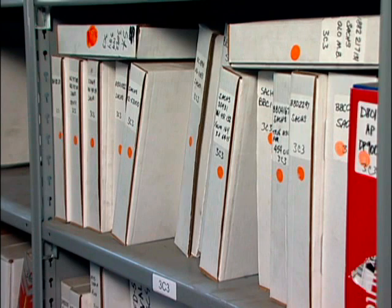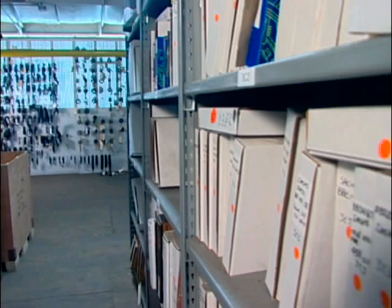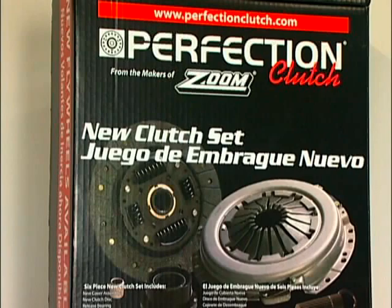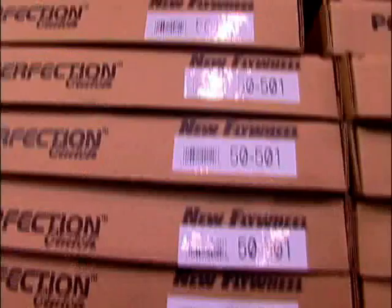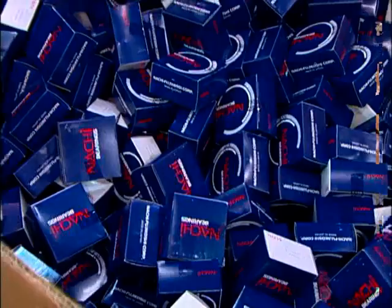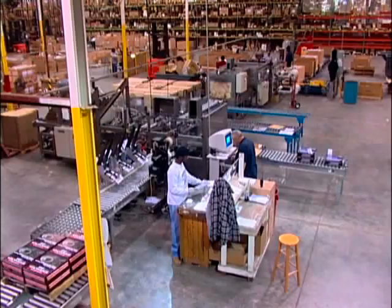Step into the library. This is not your average library — it's not filled with books, but the information on these shelves is just as valuable, if not more. Here you can find every style of OE and aftermarket clutch on the market. It's a large investment made by Perfection Clutch, committed to being the finest supplier of clutch products in the automotive aftermarket. Before they can meet OE standards, they have to know the OE products. Perfection Clutches look like OE, fit like OE, and perform like your original equipment clutch. After all that precision testing and measuring, components are brought to a component warehouse stored individually on shelves, then staged — covers, clutch discs, throwout bearings, alignment tools, pilot bearings — all assembled by a skilled team into a complete kit just for you.